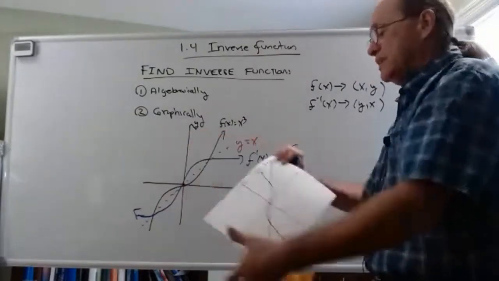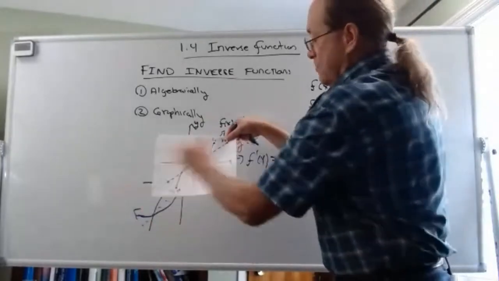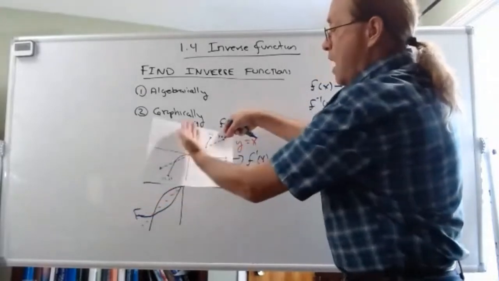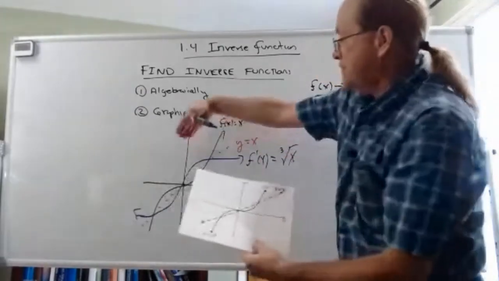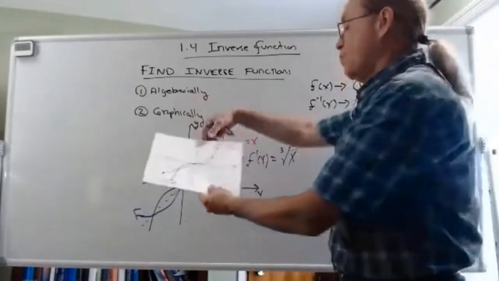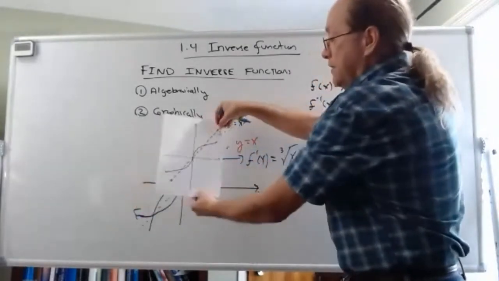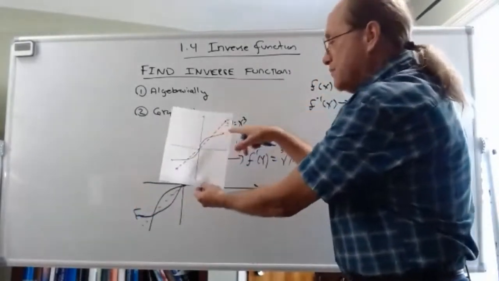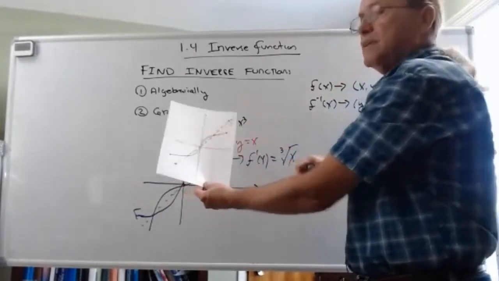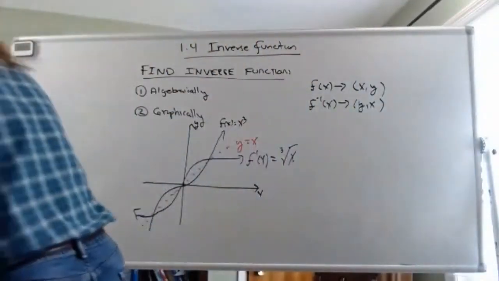So if you want to see a picture of it, you draw the graph of your function, and then simply draw your line y equal to x, and then flip it about that. So the y-axis comes down and becomes the x-axis. The x-axis comes back up and becomes the y-axis. So y becomes x and x becomes y. And the resulting graph, if you look through the paper, is my inverse function. And that's all it is. So it's very, very simple to do it graphically.